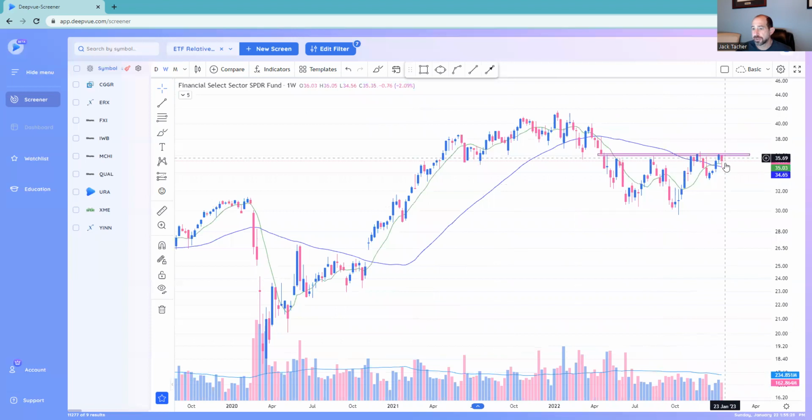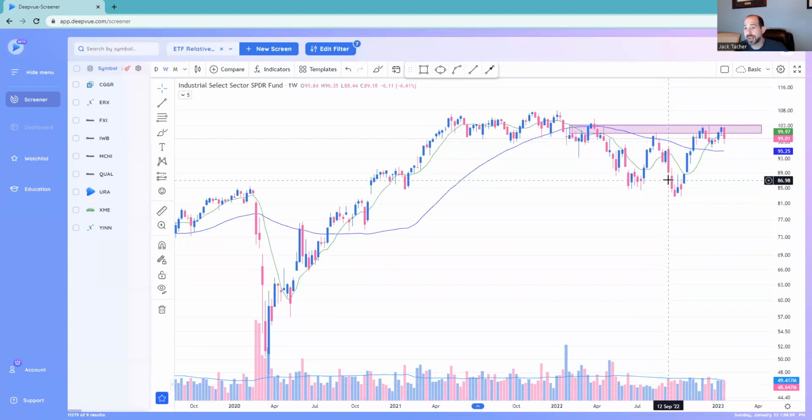So XLF, technically, we have to put this as leading, even though it really hasn't broken out yet, because it satisfies our requirements. Basically, we have the cross, we have price above it, and actually this may lead. It has a beautiful looking pattern, whether you want to call this a double bottom or whatever, on the weekly chart, and on the daily it's even more pronounced. So I think XLF is worth writing down at this point. It satisfies our requirements. XLI.